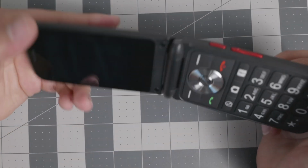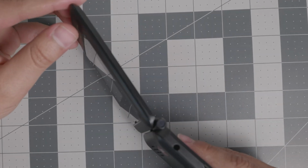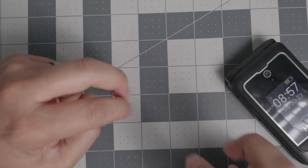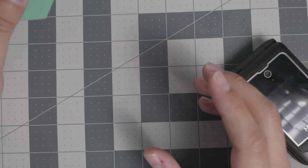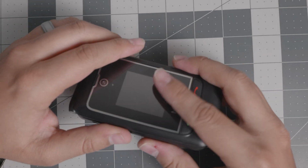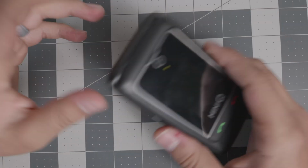I'm really excited about this device because, again, it's a slim Cat S22 with full Android 11 that you can customize however you want. I'm really, really happy that this company is technically Xiaomi, but it's called TIQ now. So TIQ MiniQ5. They're on Amazon, and you can essentially return it and use it in whichever way you want. It does have a dual SIM, so it does have two IMEIs and a micro SD card slot, which is really nice.